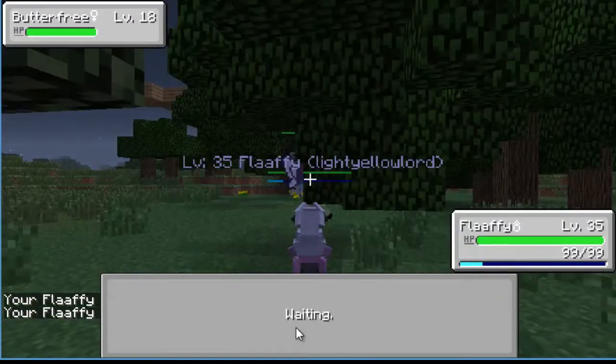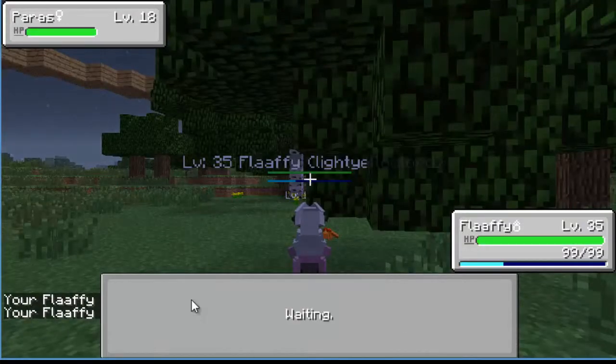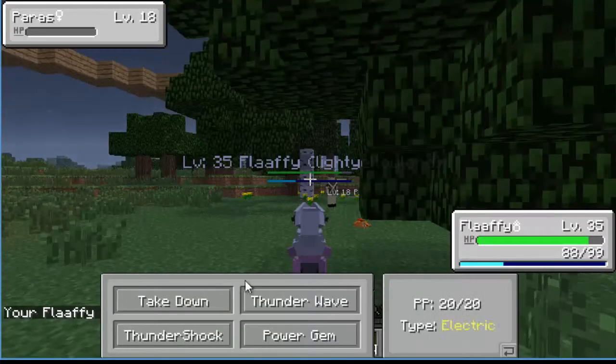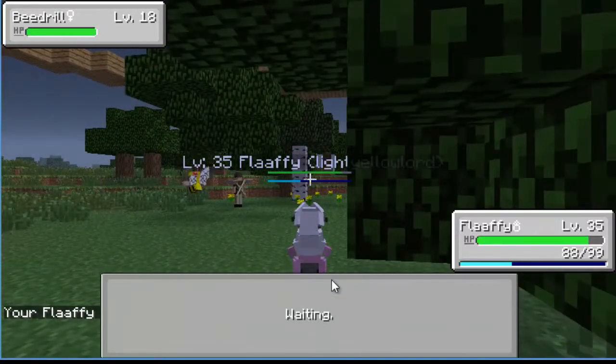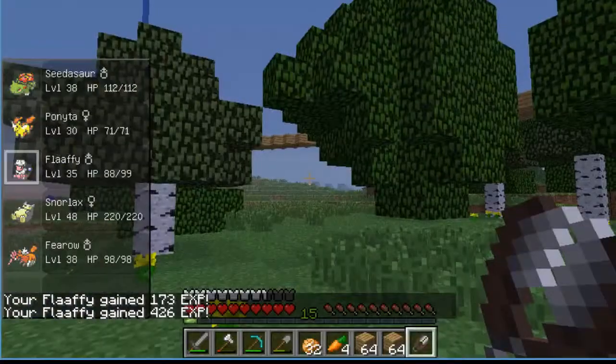Alright. And Power Gem Butterfree. And Paris is gonna be, guess what? Takedown, I mean, not Thunderdown. Thunderdown. Oh, it's not dead. Dang it. Oh well. So next up, I think lastly, it's Beedrill. And yeah, good battle.